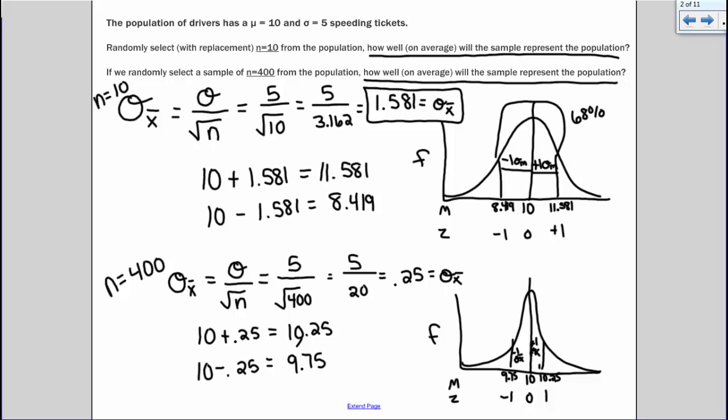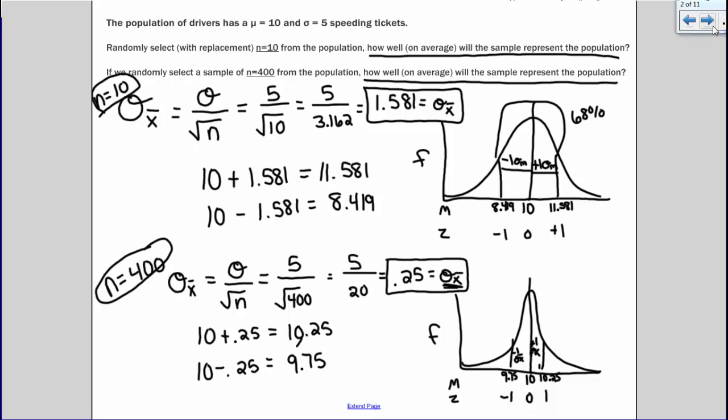So, when we have a sample of 400, we have a pretty darn good estimate of the population mean versus a sample size that's smaller, like 10. And that's because we tend to expect that larger samples are going to be a more accurate representation of the population and have a smaller standard error. So this helps demonstrate the relationship between the sample size and the standard error. As the sample size increases, the standard error decreases, and we expect to have less sampling error with larger samples.